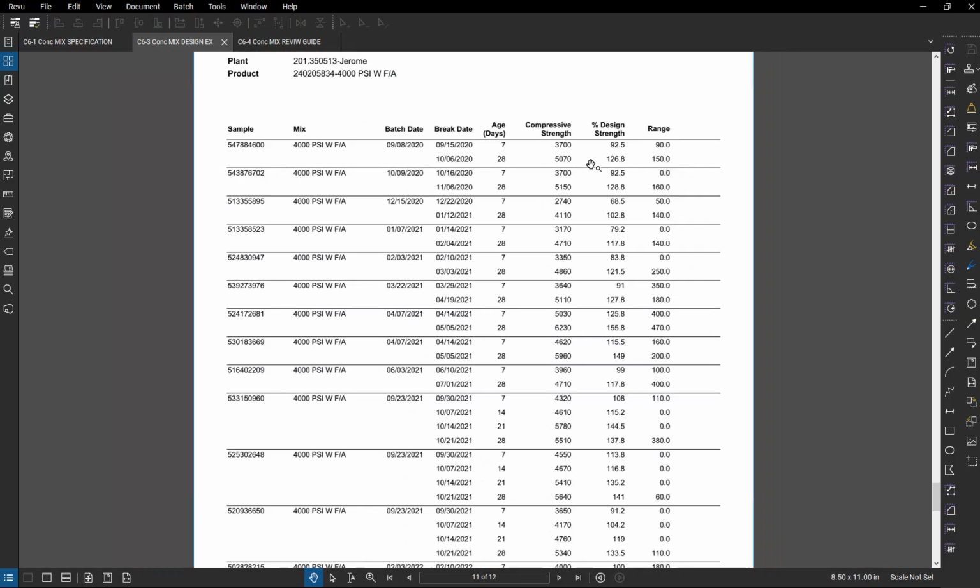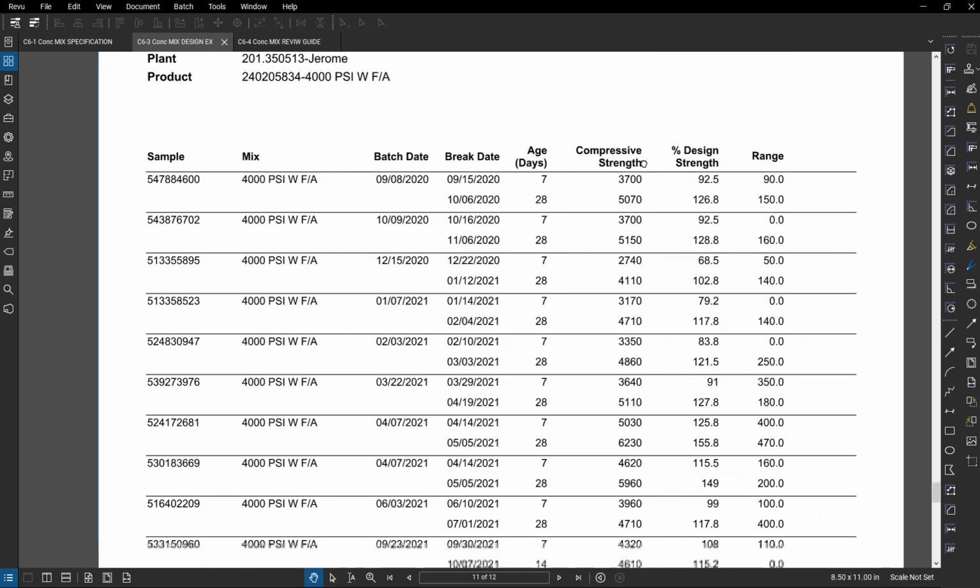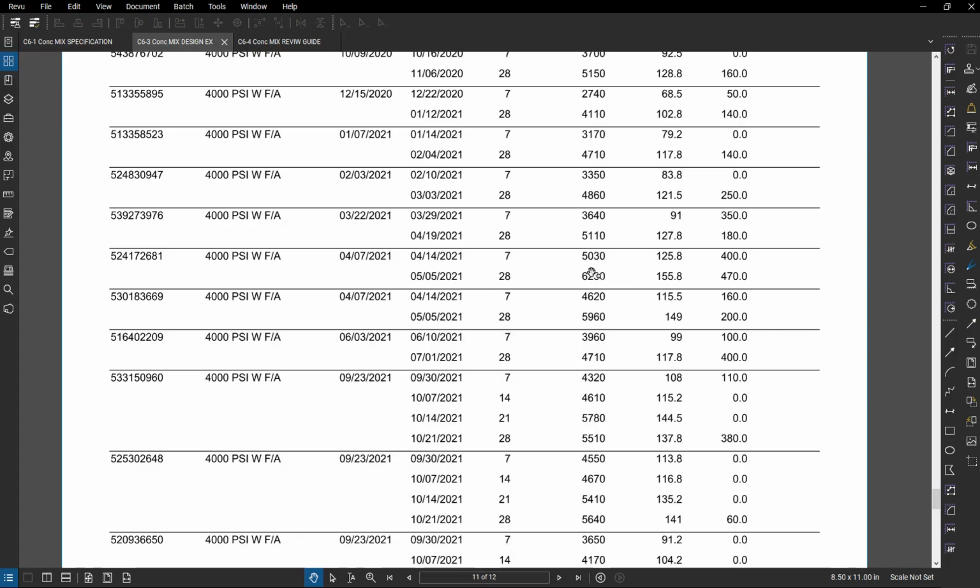So if this is a 4,000 PSI mix, which it is, hitting 28 days at 5,000 is nice, but you can see here, this one came in at 4,000, that one at 6.